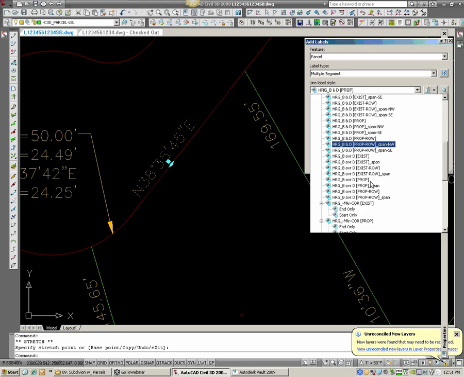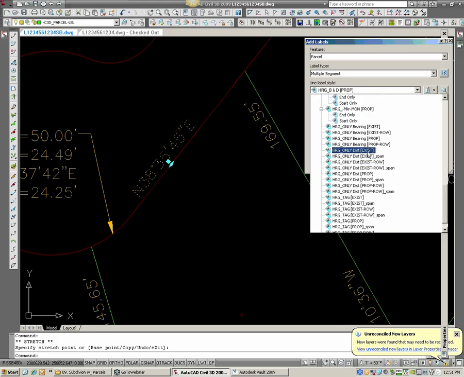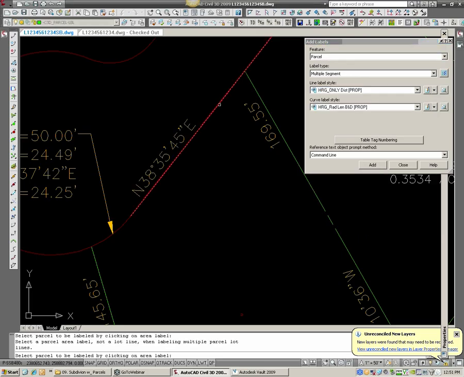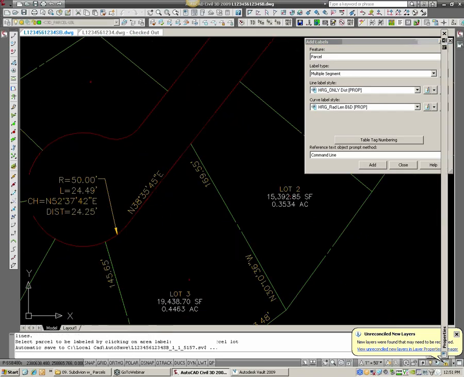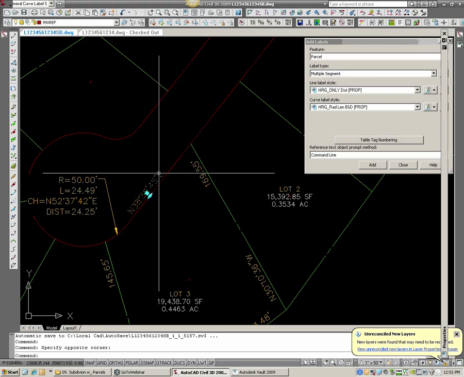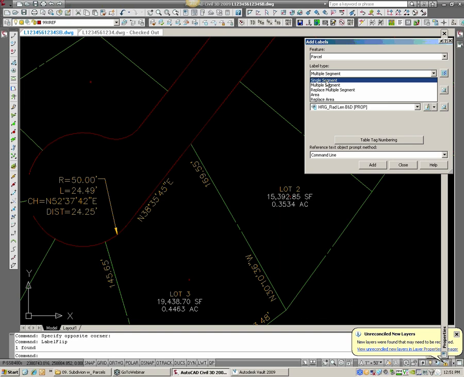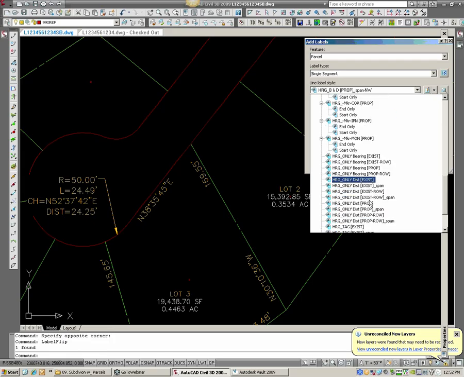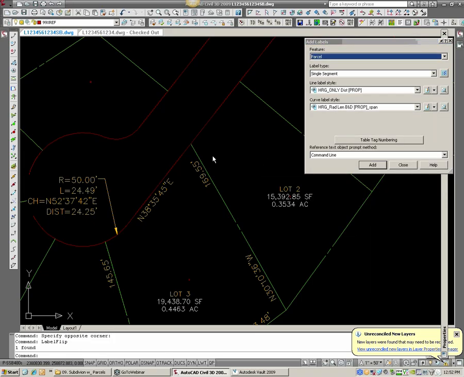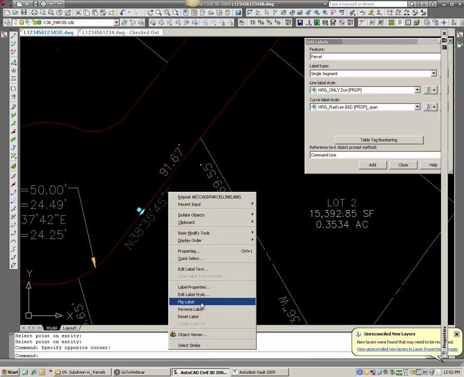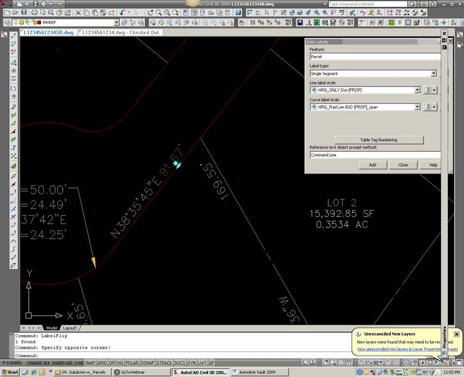Then maybe I want to go back in here and I need the distance yet, so I'll come down to distance only proposed. Hit Add, pick that line, and where to go? Oh, sorry. If you're picking one line segment, you have to change this back to single segment. That's my bad. Go down to distance only, hit Add, pick this one segment, and there's your distance. Flip this back over, and then I can drag this and bring it a little closer.